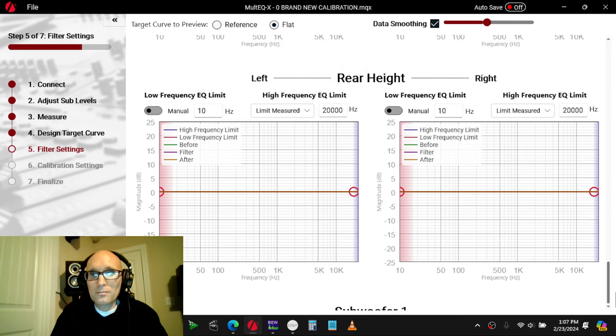So, okay. I'm going to put my Panasonic back into the Blu-ray input, and we're going to use Spears and Munsell now to volume align to the mains.